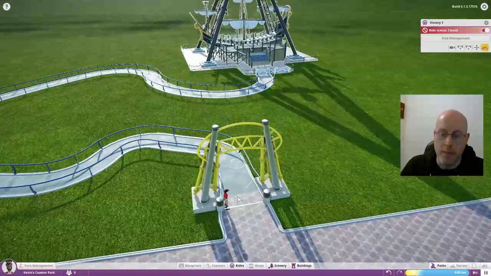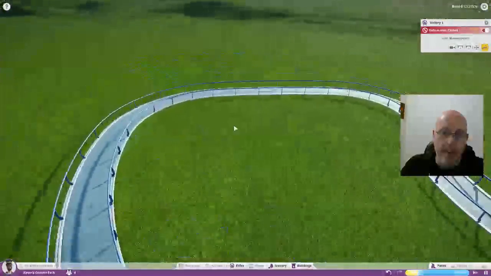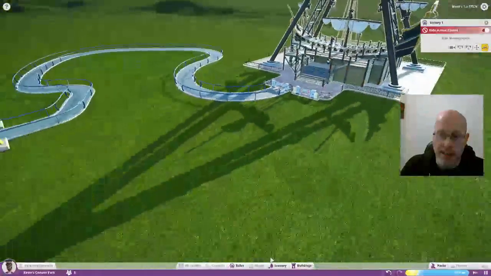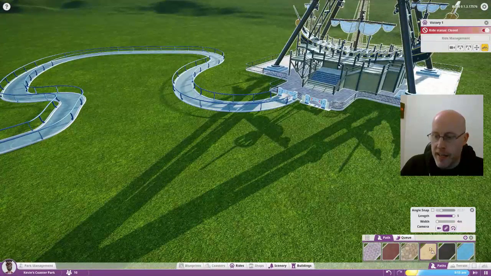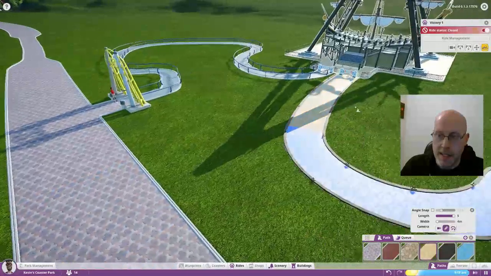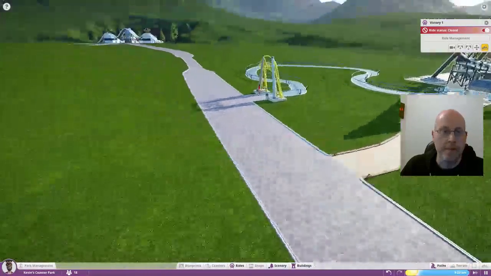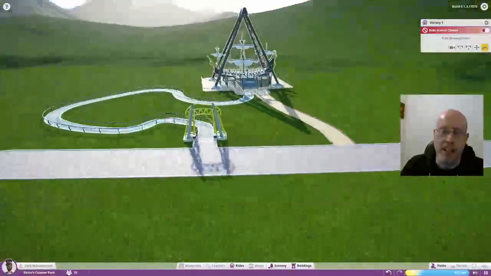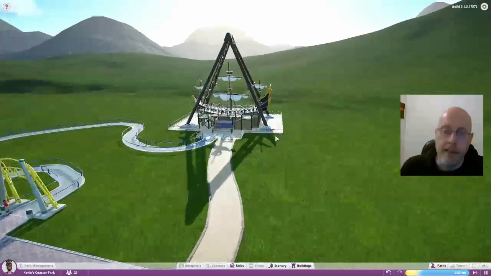So you've got the ticket booth there. I've paused the game for a second. And a crazy path that goes all the way around to the ride. It needs an exit path, so let's get the exit path in. Let's pick sand. And the exit path isn't going to be so nutty, it's just going to go like that back. Hopefully, people will start turning up. Oh, maybe I need to open the ride first. There we go. Right, the ride's open.